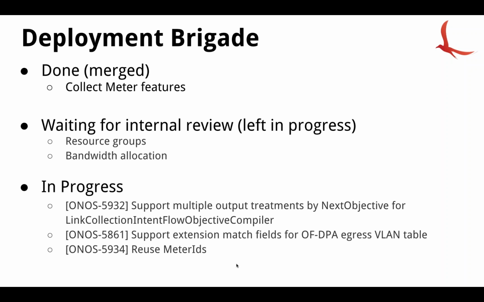And then we have different stuff in progress. Some are related to meters, and the other is the job that he's doing. He's not feeling well today, so I can cover it. So basically, he's trying to support groups in the intent framework, and the more generic goal is to support the UFPBA pipeline in the intent framework, which means using white box switches with our intent framework, which should be something that we should do. So yeah, it's a long job; apparently it seems to be smaller, but so that's it.